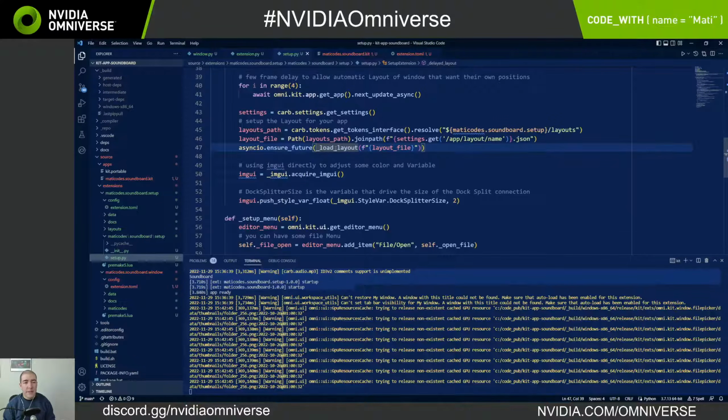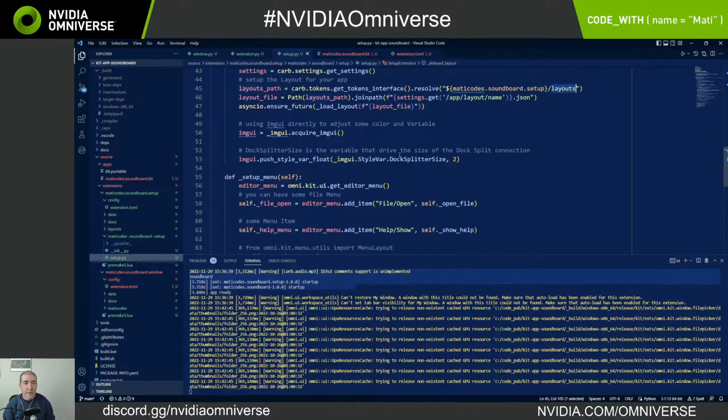All right, so we got our layout. This is another token. This is the path to this extension, and then we add the layouts folder there.